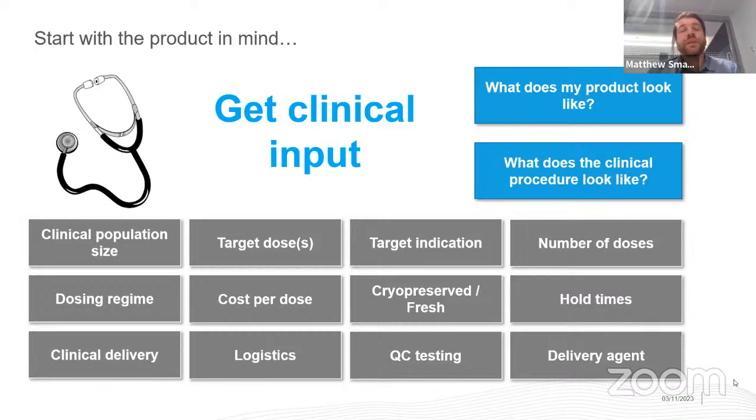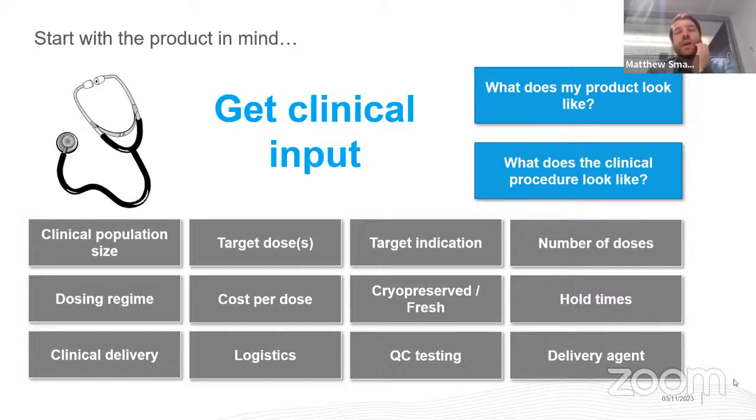So I just really wanted to give you all a flavour of it. It feels very complex. There's a lot of interconnected considerations to make, but in principle, if you take the endpoint in mind, you think about, okay, what does this actually look like? How many cells am I going to want to deliver? How am I going to deliver them? Is the needle going to pop off my cells when it's being injected?